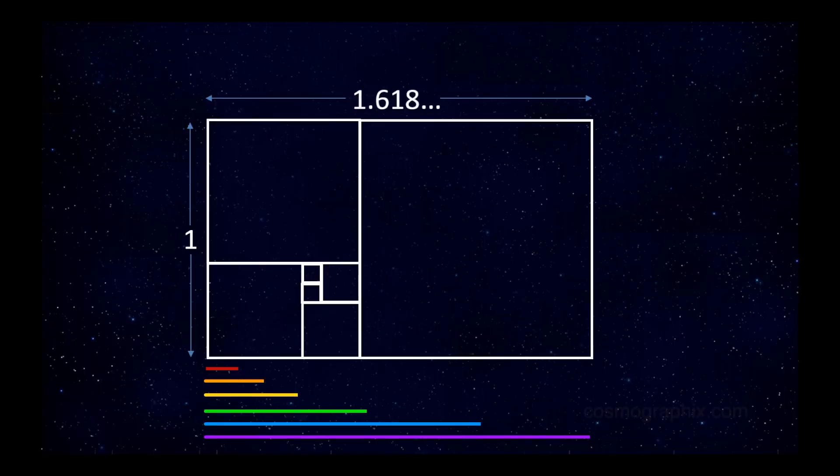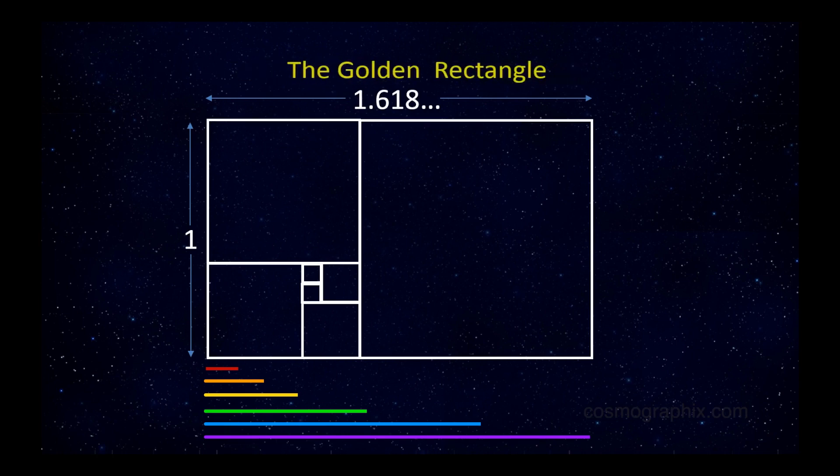Phi, being 1.618, can also be expressed geometrically in the golden rectangle and in it we can find the Fibonacci sequence. If we create a square with equal sides of one and add another one to stand next to it, we create another square through the length of one side of that rectangle which creates a square of two. And continue that process of evolution, the rectangles evolve in the pattern of the Fibonacci sequence.